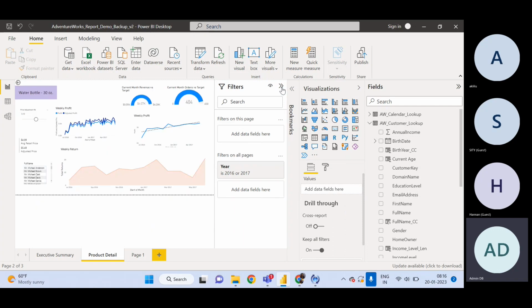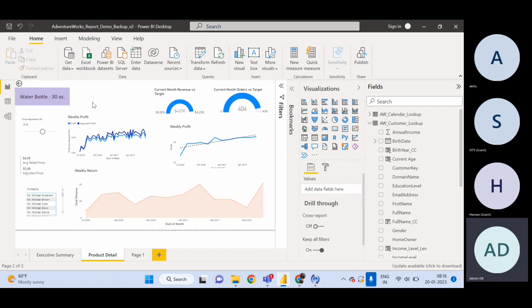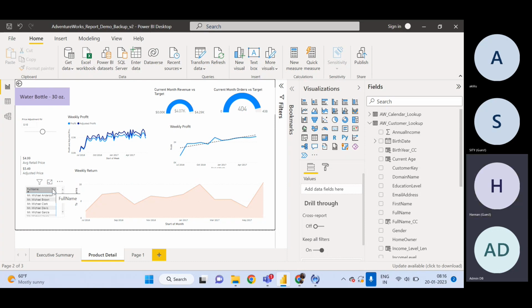People will always prefer this filter option. So that's why I'm saying don't worry about all these small things like this video, that video. These are very rarely used things which people don't prefer, and we don't suggest using them in your dashboard if you are creating one.